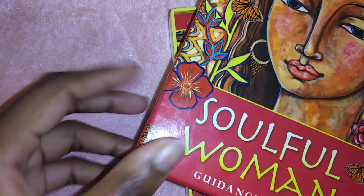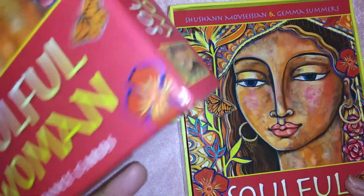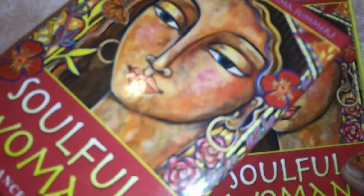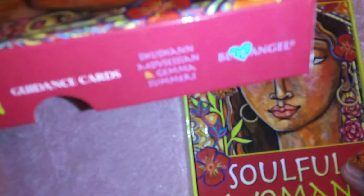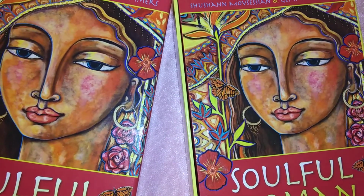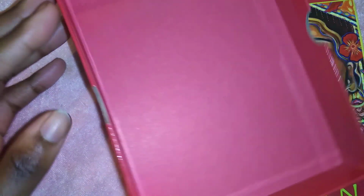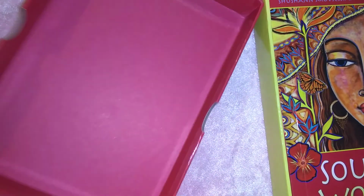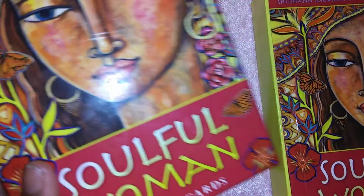So I'm guessing they've opened the box a few times, because usually new decks are hard to open. Well, also depending on where they might be published. So this is Blue Angel Publishing. I have a handful of Blue Angel Publishing decks. A lot of people do care what the boxes look like on the inside. I don't really find that it matters too much, but there you go if you guys are interested in that. So it's one of my favorite types of boxes.